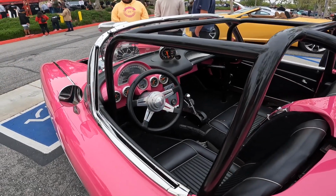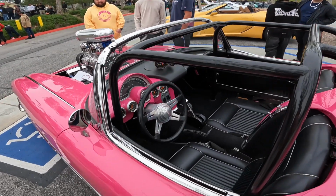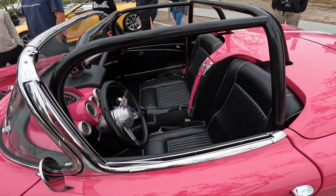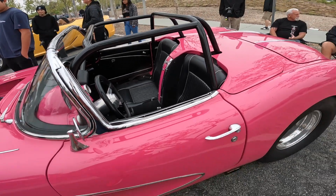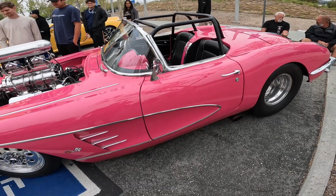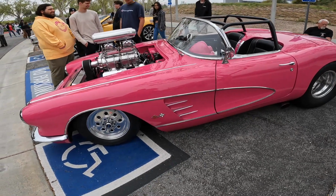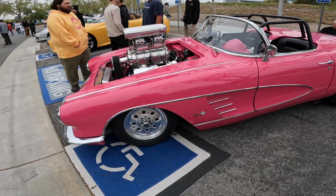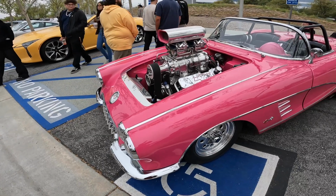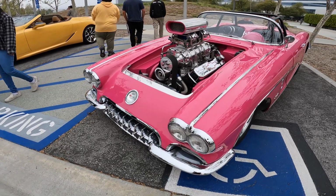This thing's been pink since '89. But 10 years ago, my wife ended up getting breast cancer, and that's what the little breast cancer ribbon is for. A lot of people that don't know the history on this car just think we painted it pink because my wife had breast cancer, but that is not why. Since she's been through her treatment, we actually started a nonprofit called Haus of Volta, and we do pinup calendars with breast cancer survivors in old cars. So the pink just tied into that, but that was not why it was pink.